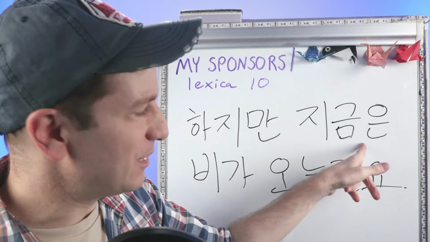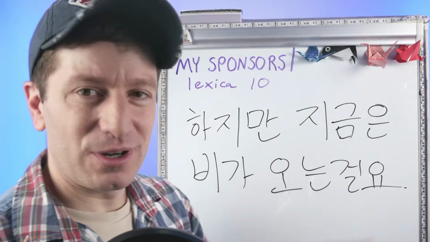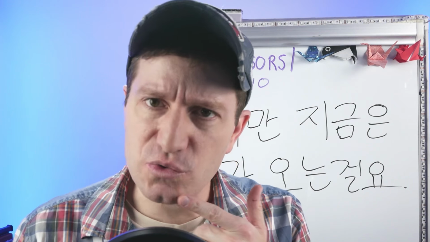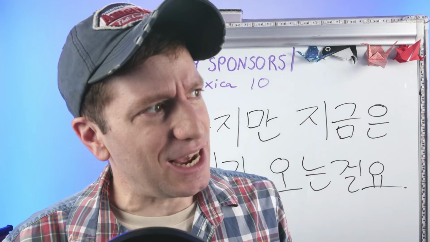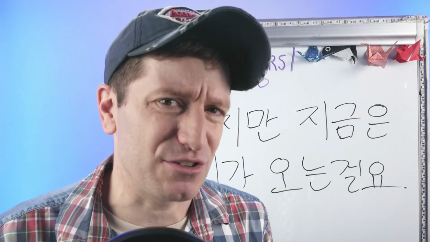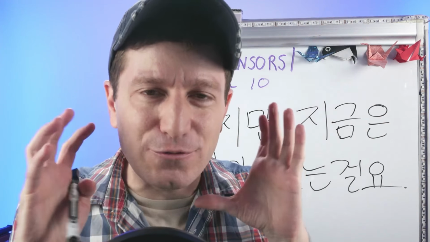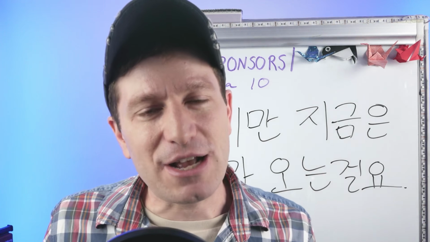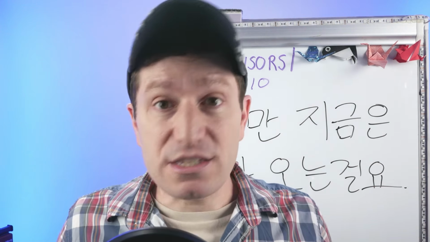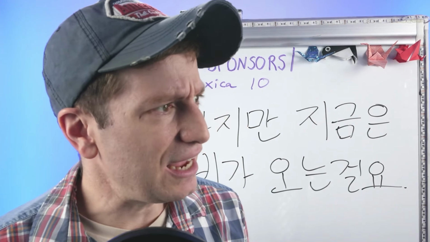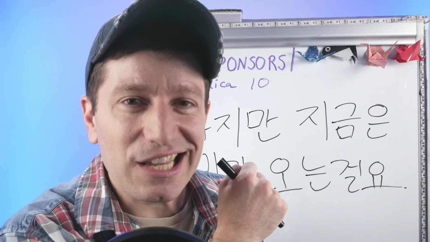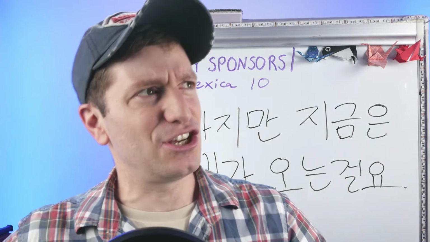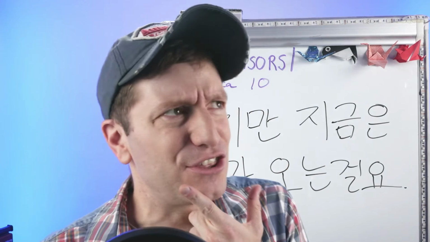하지만, but, 지금은, right now, 비가 오는 걸요? But it's raining now. Again, you're not saying, actually, it is raining now, or probably it is raining now, because you're not making a prediction about something. Again, at its core, this form is used for softly expressing the speaker's opinion. But when you do that about something that you're observing in the present tense, it's to show you're surprised. It's like, hey, it's raining now. Gosh, golly darn it, it's raining now. You're not using it to say like, man, I think it's going to be raining now. It should probably be raining, I think. You're not using it for that.